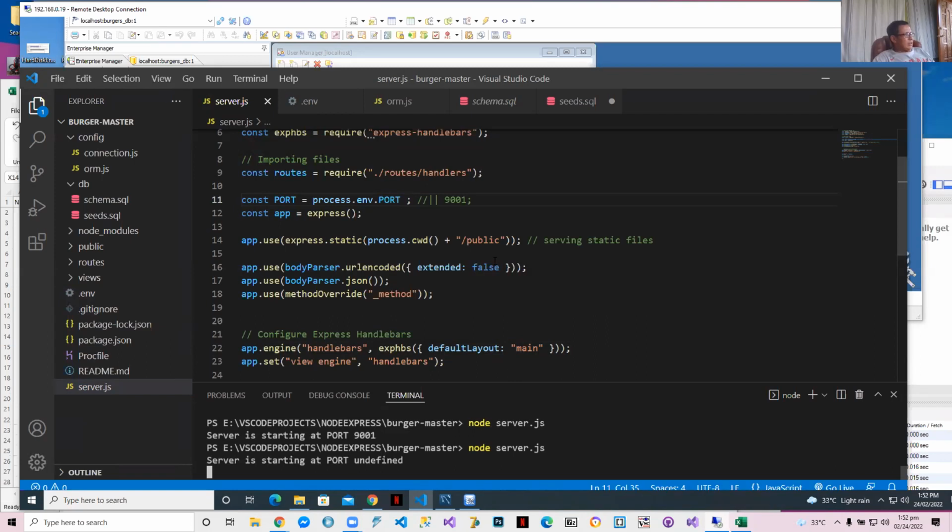Okay, I'm not sure why it didn't get the port, but that should be the purpose. I'll check that later. For the moment, we'll just disregard .env. That's the purpose of .env, where you can save all your global variables so that you don't have to repeat them in each line of code where you are using them.